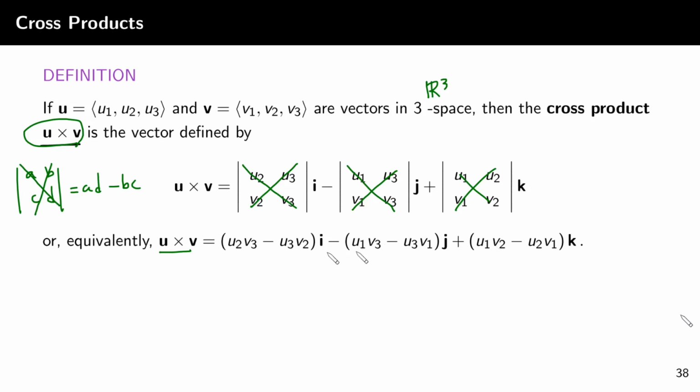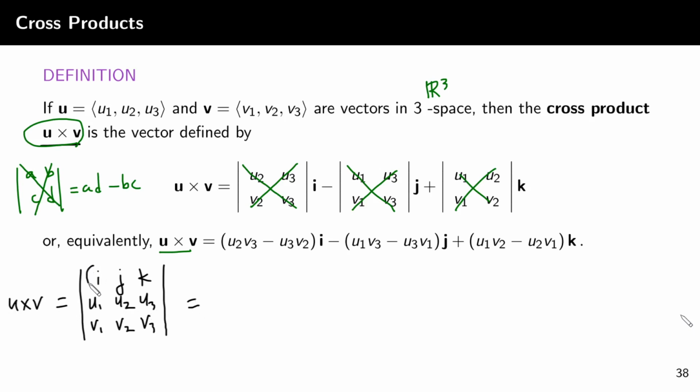Now, medyo mahaba itong expression natin. I'm going to introduce a mnemonic for expanding the cross product. So I'm going to write a 3x3 array. This is the first row. I will write i, j, and k. On the second row, I will write the components of u, yun na u1, u2, u3, and then third row, I will write the components of v, v1, v2, v3. How do we expand this array? So this is now equal to u cross v.